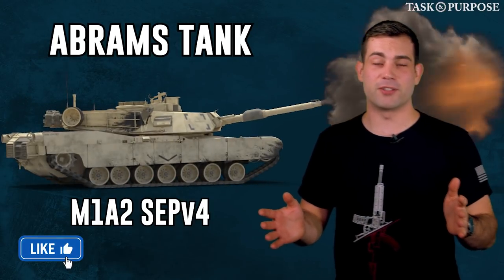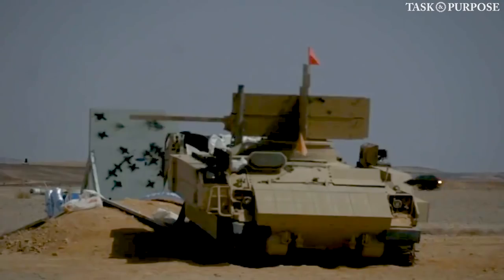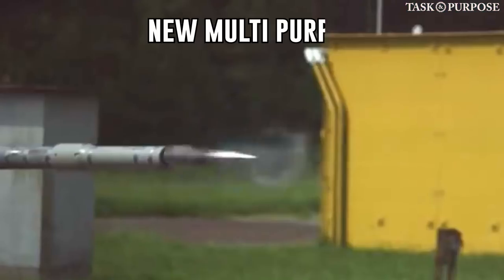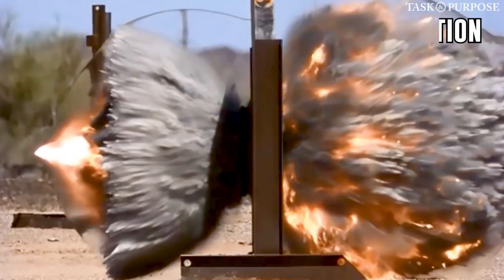General Patton himself will be proud to hear about this new announcement. This year, the new M1A2C SEP IV Abrams tank rolled out on the block. The armor system will now fight back against incoming rounds, and there's a giant game changer in how its munitions work. Word on the street is, if we're lucky, these upgrades will add another five hours at the motor pool and 14 hours at the wash rack, so all you 19-kilo tanker types have that to look forward to.